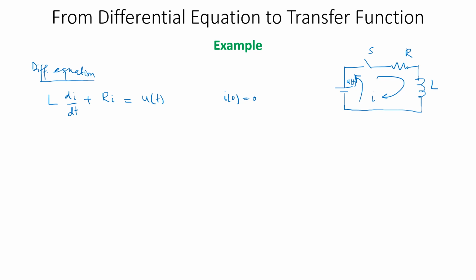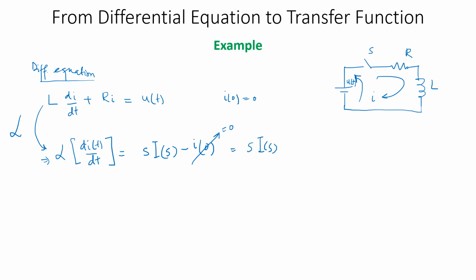Now with this realization that you have a differential equation in your hand, you can very easily transform it using the Laplace transformation into an equation in the S domain. So that is going to be something like the Laplace transformation, which implies that the Laplace transformation of di/dt is going to be equal to s I(s) minus this current at t naught. And since this is equal to 0, this is going to be s I(s). And we have said this earlier that you are going to consider 0 initial conditions, so that is not going to be problematic in that sense.